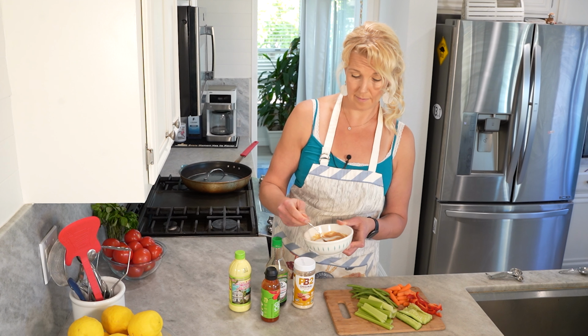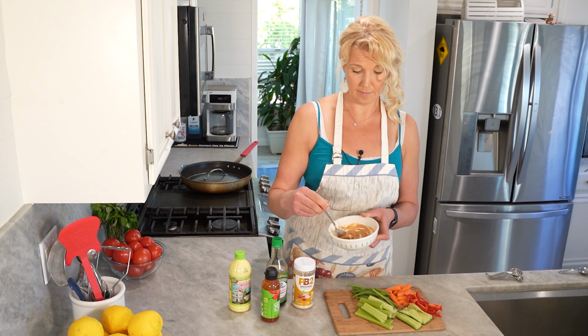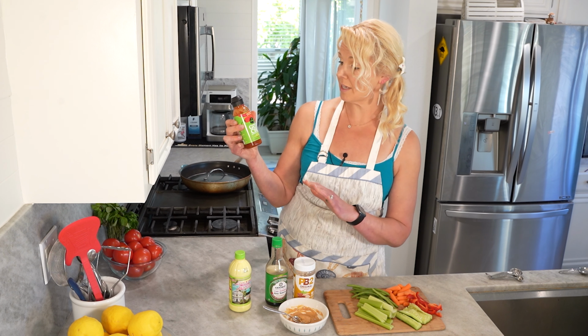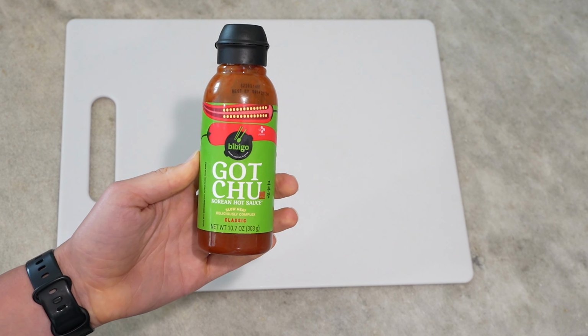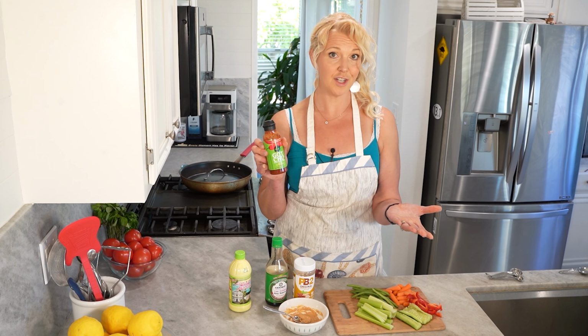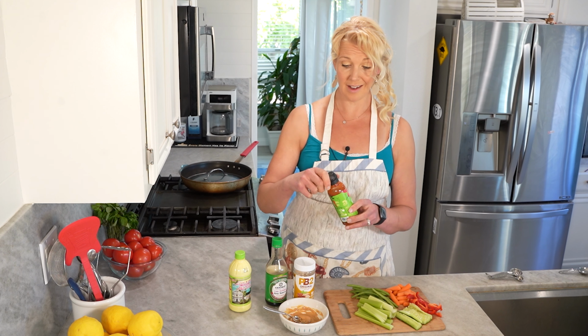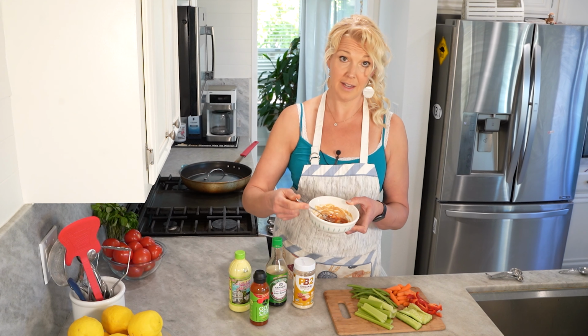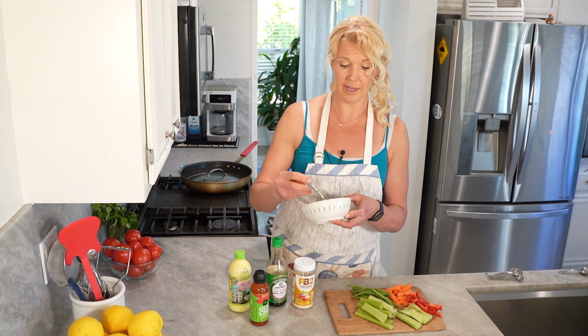So I only added 1 tablespoon of water because we had some liquid from our soy sauce and our lime juice. I'm going to use this Korean hot sauce today. You could use sriracha. You could use your favorite hot sauce. So I added about a half a teaspoon. Again, you could add more if you really like spice.